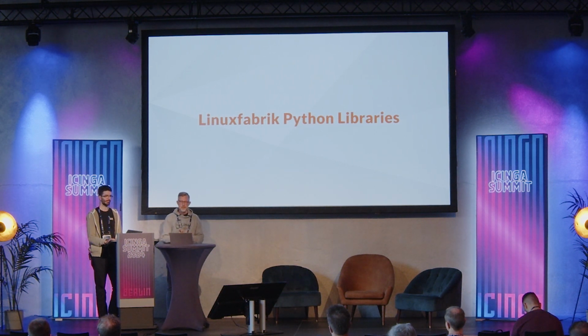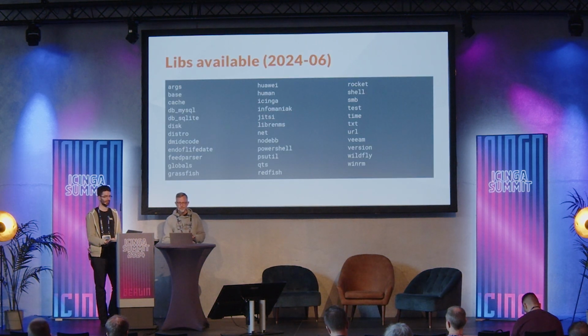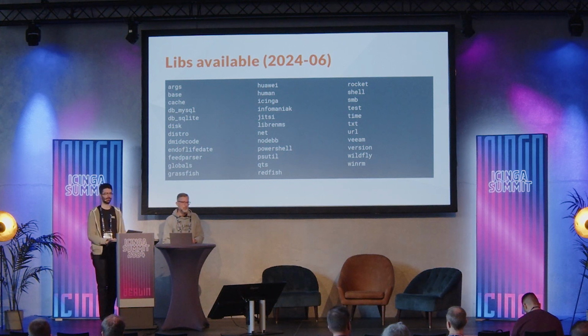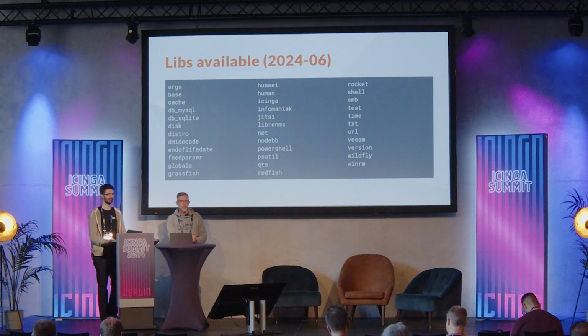Before we get started, we need to give you a short overview of the Linuxfabrik Python libraries, or as we call them for short, the libs. As of today, we provide these 35 libs listed here with roughly 200 functions. These libs help you write consistent and platform-independent plugins. All libs can be found on github.com/linuxfabrik/lib, well documented, and they support PyDoc.